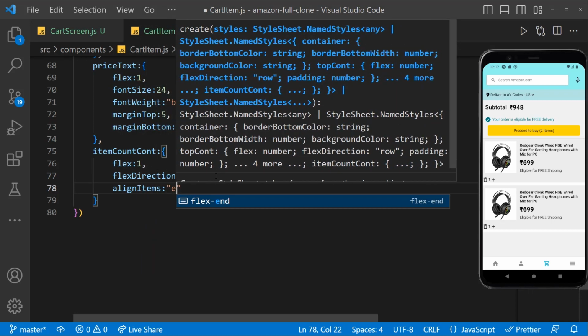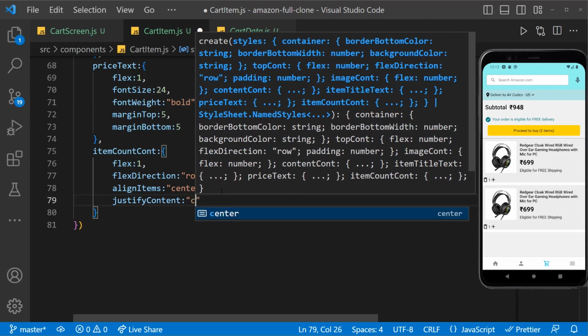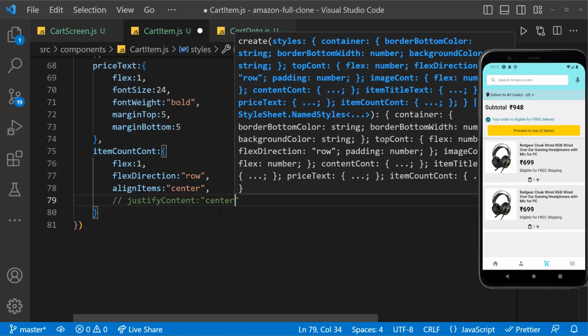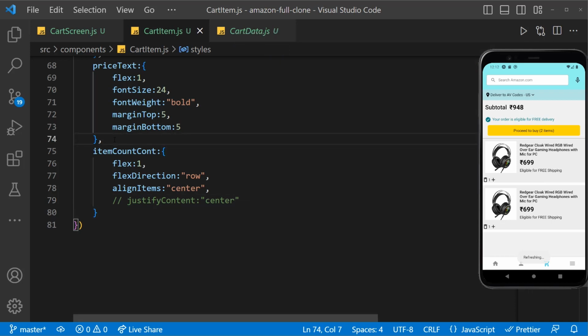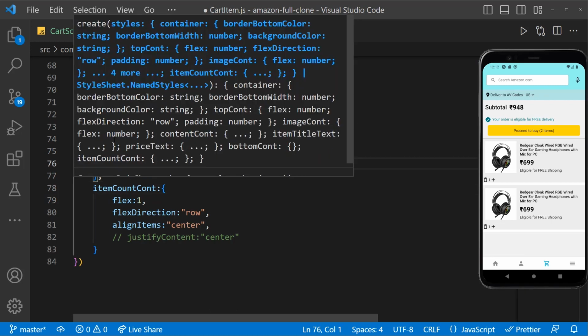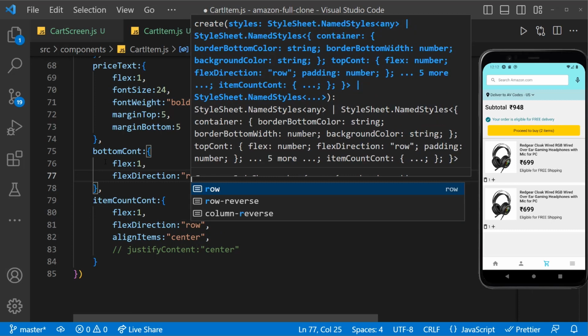Align this vertically in the center. Justify content center. Yeah. Okay. Now bottom container will have flex 1, flex direction row.